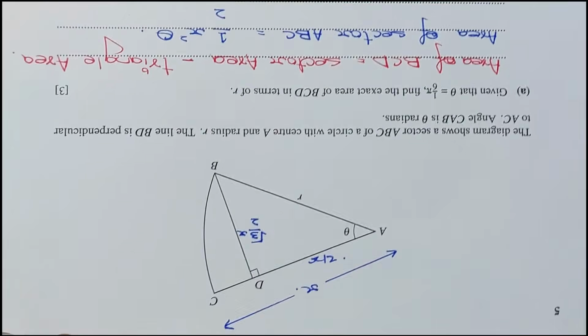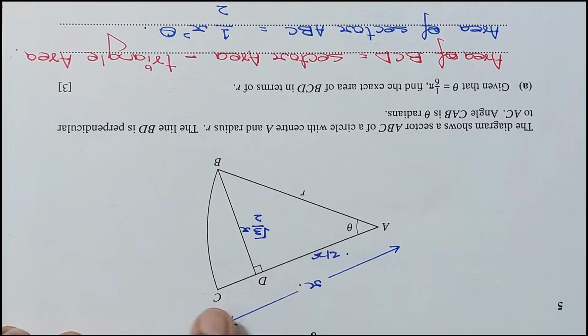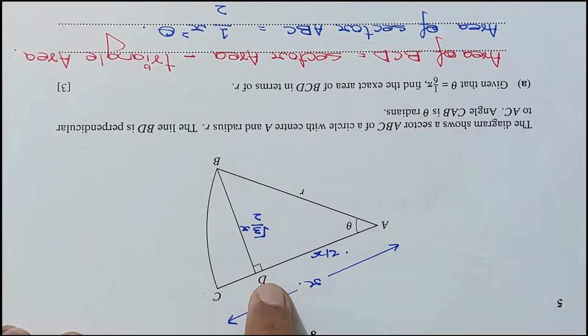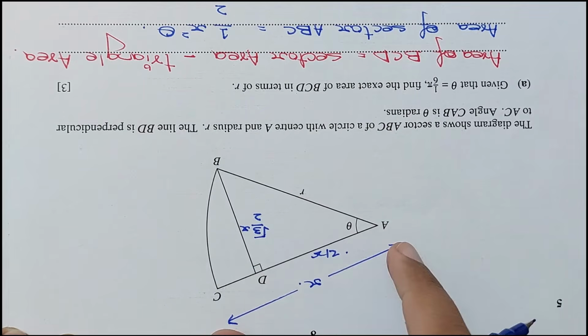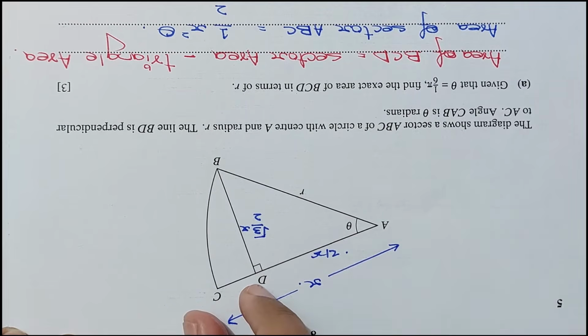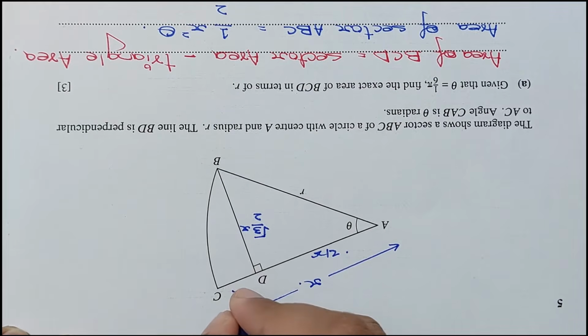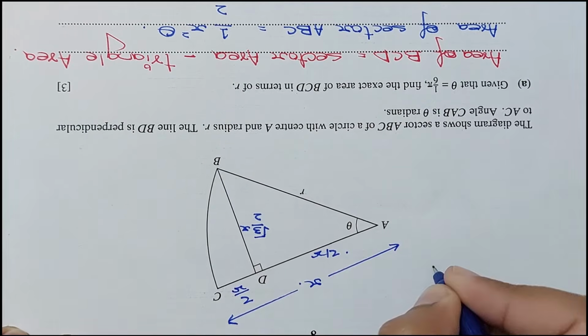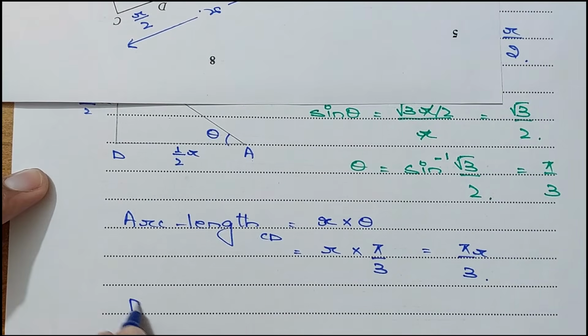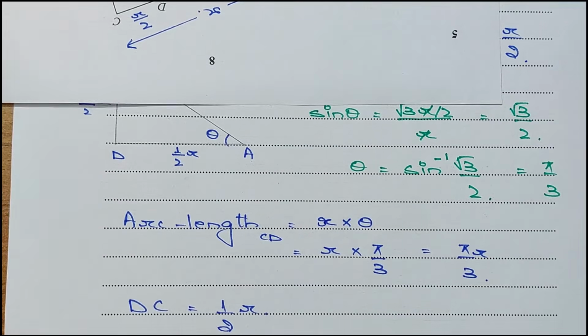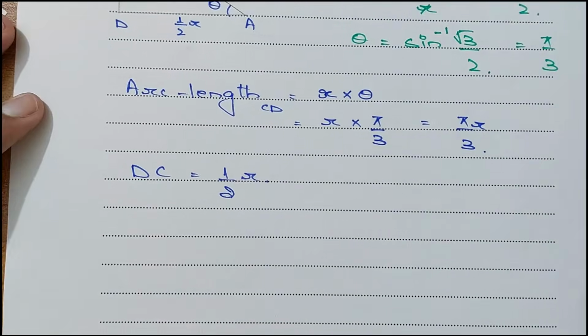So to find the perimeter of BCD, we have BC, we have B to D. Let me find what is DC, right? Since the sector is the same and this would be R, this is half R, so this is obviously equal to half R, because half plus half is just 1, right? So DC is also half R, right? Okay, D to C is 1 by 2 r, right?